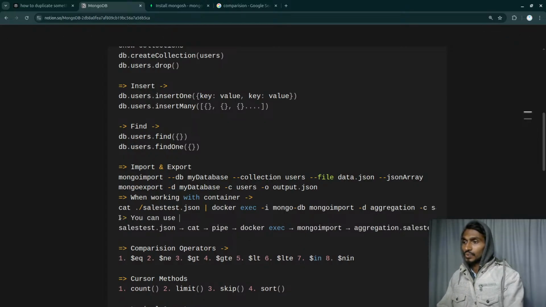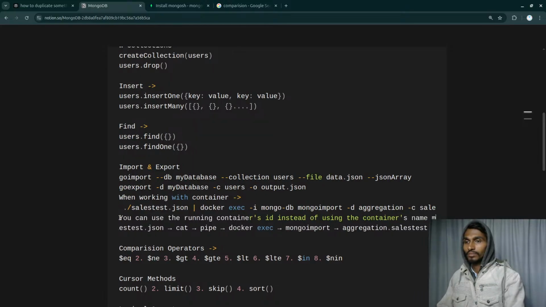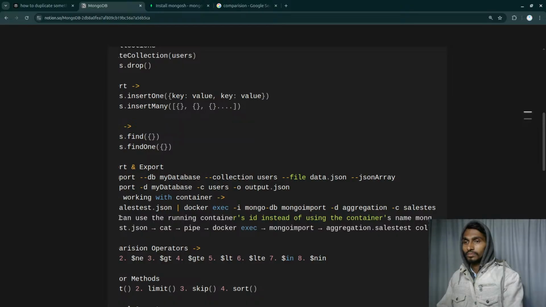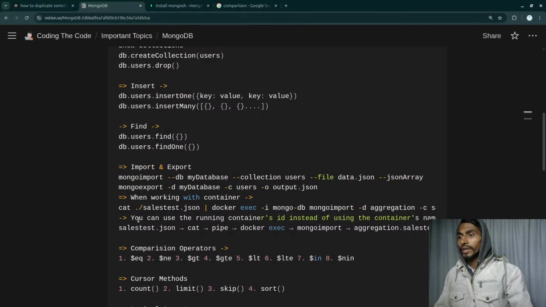You can use the container ID, the running container's ID, instead of using the container's name mongodb and all.